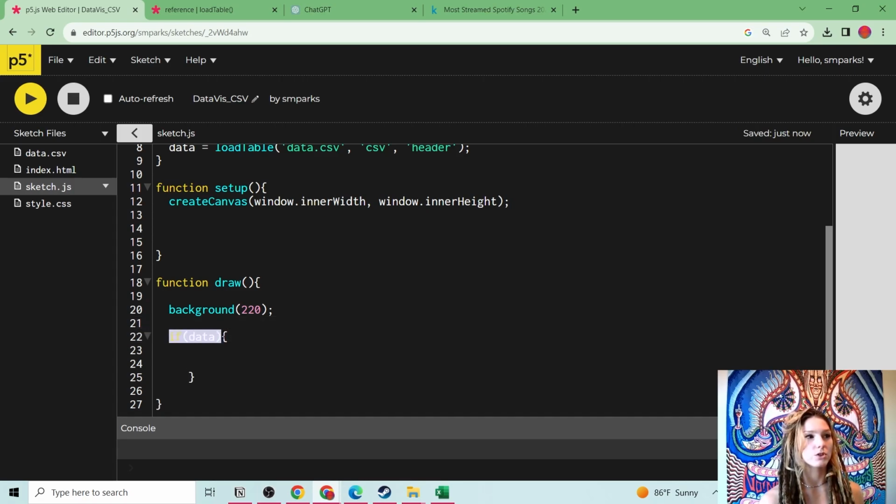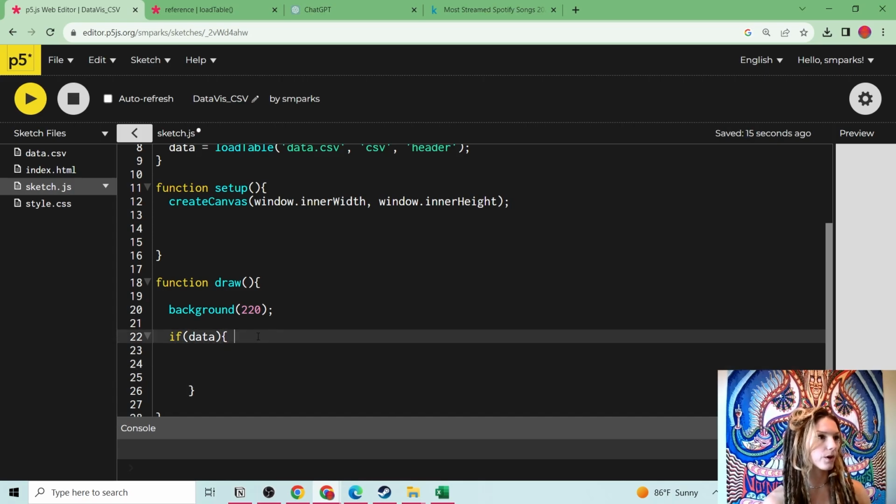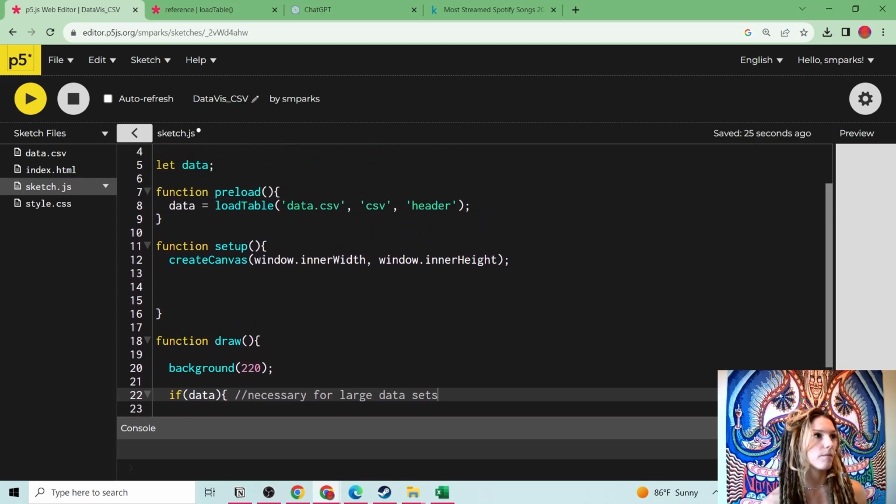So we'll just do this: if data is being read, then do this. Just remember, it's necessary for large data sets. Cool. So let's just press play to make sure everything is good.